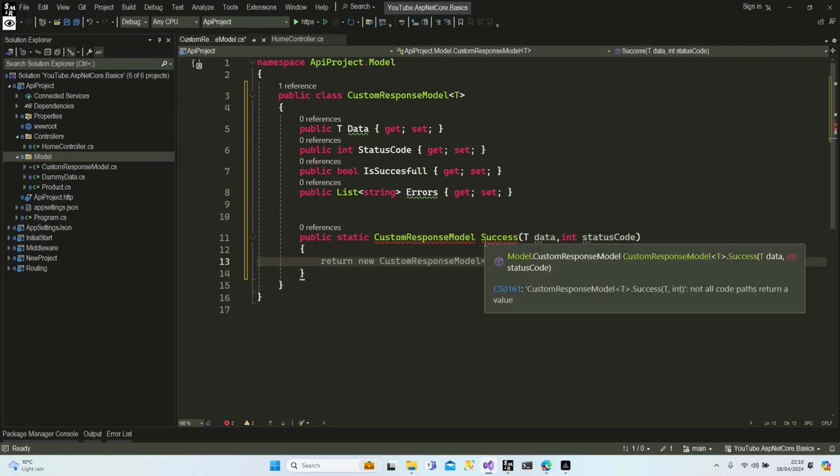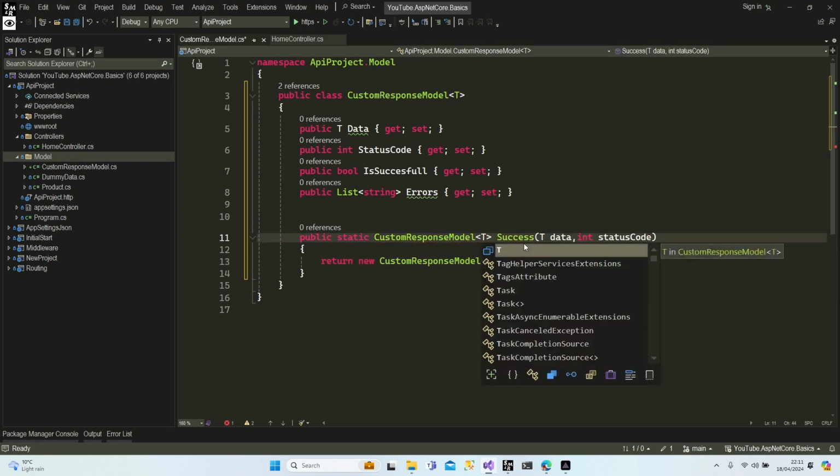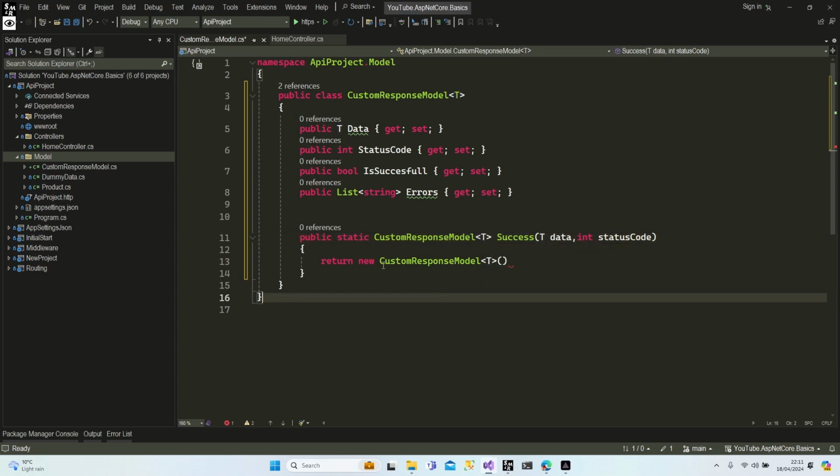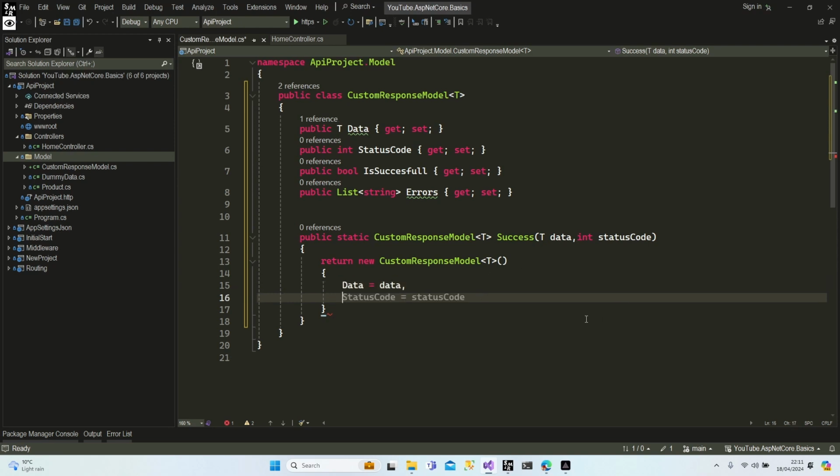Let's get inside, return custom response. Yeah, we're going to give our T as well. Perfect. The new custom response model. Let's get inside data. The data must come from data.